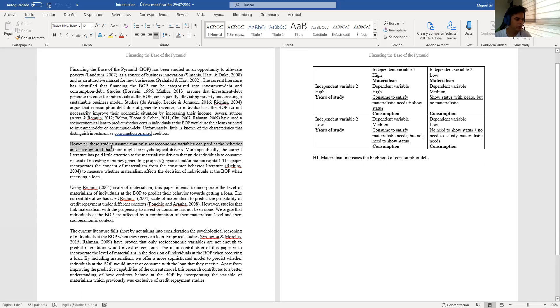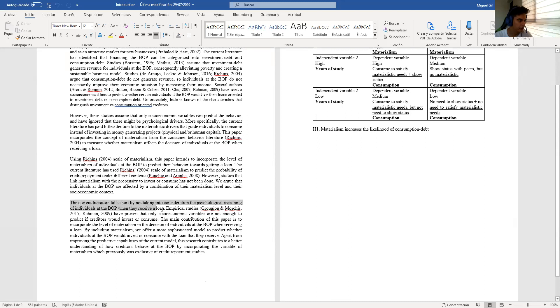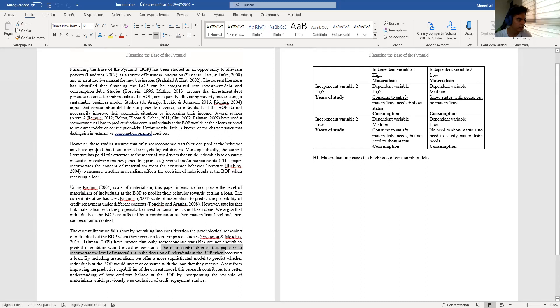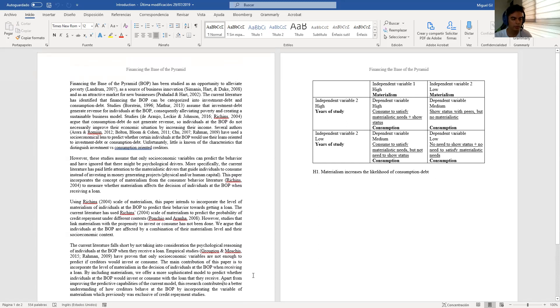this study assumed, blah, blah, blah. So I am kind of making a problem from this. I think their assumptions are wrong, or maybe their assumptions are not entirely correct. And then I say what I did. I used this scale of materialism, and then I did a survey, blah, blah, blah. And then finally, this is what I found. So the literature still has some problems. And then the main contribution of my paper is this. I included this other thing. So I kind of solved the issue that they had from here by adding this other variable that I think that was kind of my contribution on that paper.